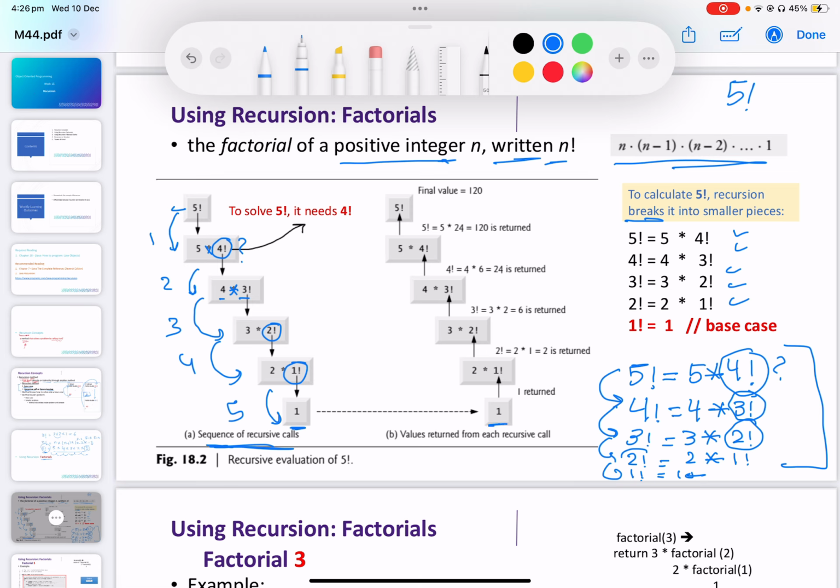I have 1 over here, so I will return 1 to this call. And instead of factorial 1, I will have just 1. So 2 multiplied by 1, the answer is 2. So I have 2. Now, I will return 2 to the factorial of 2.